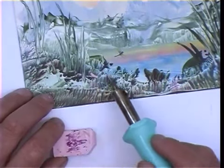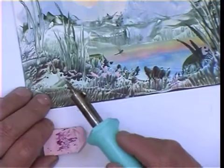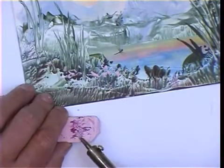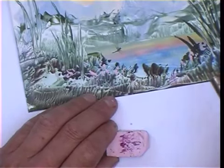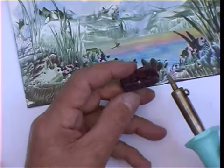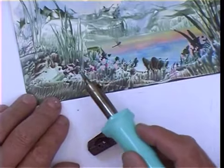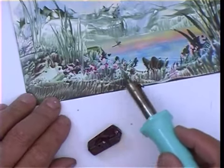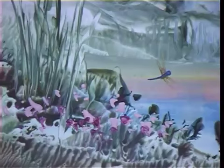And now, back to the flowers again. Remember, random is the thing you're looking for here — some bigger blobs, little blobs, just spatter them on. If you go over dark areas, you'll see that colour better, just for the illusion of the painting. And if you use some of the darker tone — this is the more purpley, pinky colour — that gives the idea of shadowing and enriches the foreground.